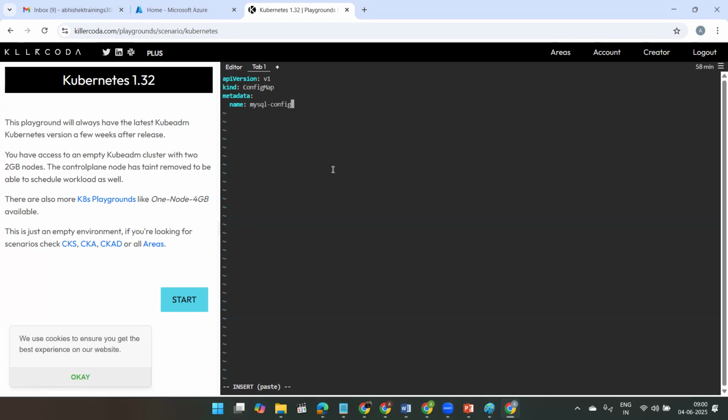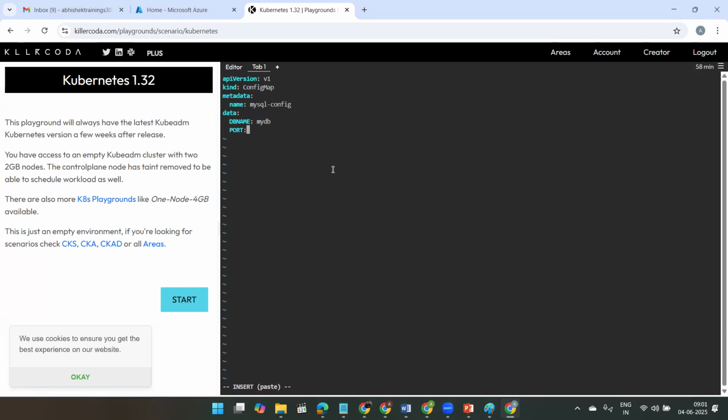And after metadata, we'll talk about data as well. What kind of data are we giving here? Suppose we are giving the DB name, which is myDB, and port information.